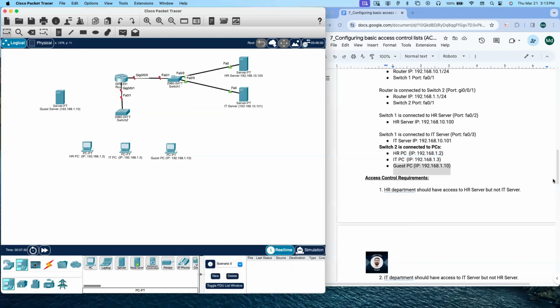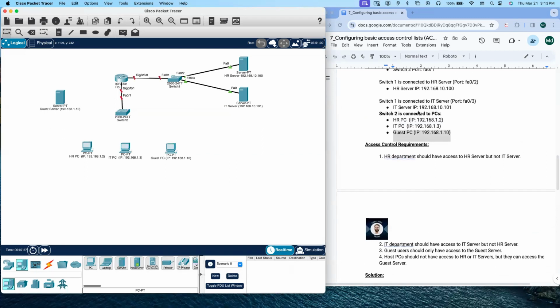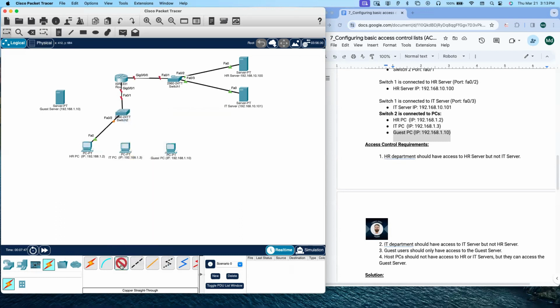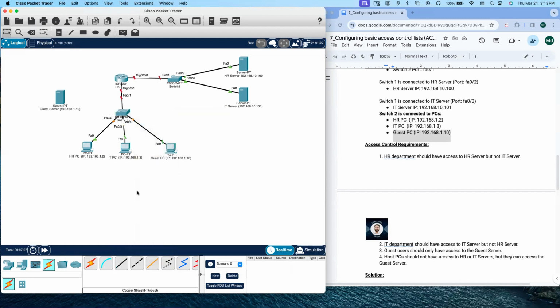Okay. Now I have to make a connection, right? So switch to connect it to the PC. It doesn't mention any port, so I can use any port. So let's see, FastEthernet 0/2. So I can connect with the 0/2. This one is 0/3, 0/4.